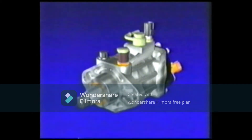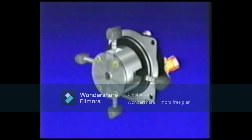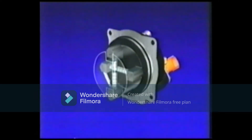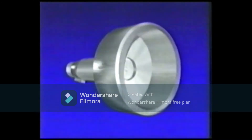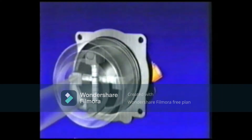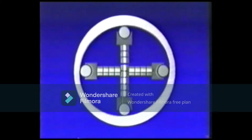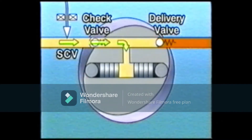Let's look at the supply pump's internal construction. The supply pump contains an inner cam driven by the engine. On the inside of the inner cam there are two sets of opposing plungers, positioned at a 90-degree angle from each other, each operating independently. The tip of each plunger is provided with rollers that come in contact with the inside of the inner cam, which is oval-shaped. The rotation of the inner cam pushes the plungers via the rollers, effectively pumping the fuel. The use of two opposing plungers minimizes drive torque fluctuations, making for quieter operation. The fuel flows past the SCV and check valve, is pressurized by the plungers, and is fed via the delivery valve into the common rail.